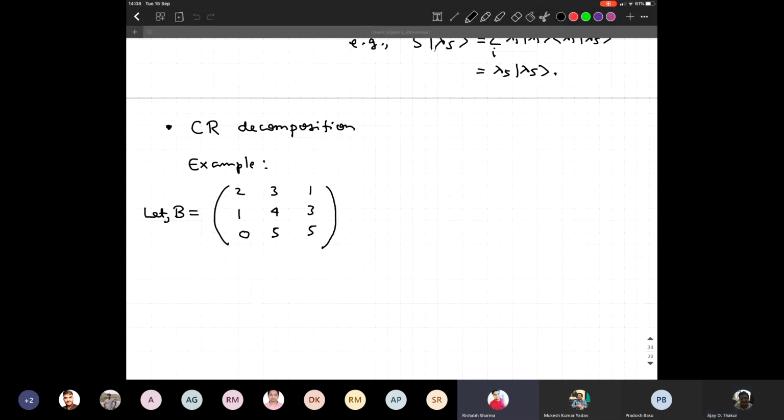Yes, sir. And who is speaking right now? Rishabh Sharma. I asked Dimple, maybe that was not audible. Okay, go ahead, Rishabh. So you were saying that the rank is 2, but the rank could also have been 1 or 3, right? Yes, sir. Because if we go through the echelon form, then we get only 2 linearly independent rows.